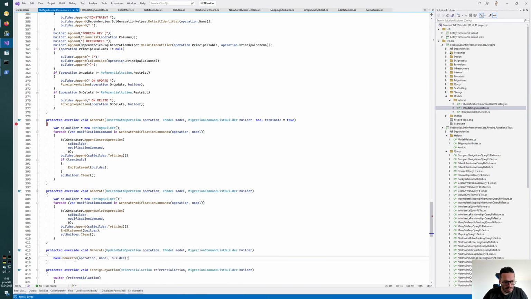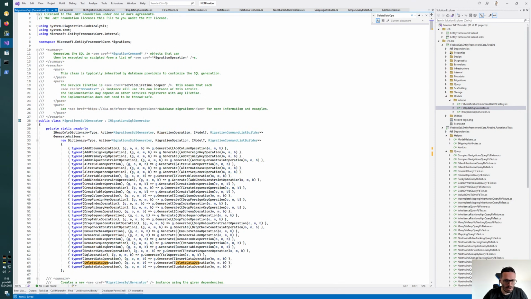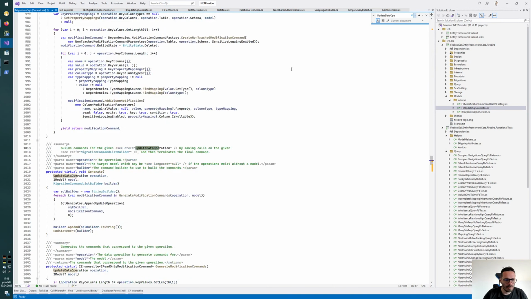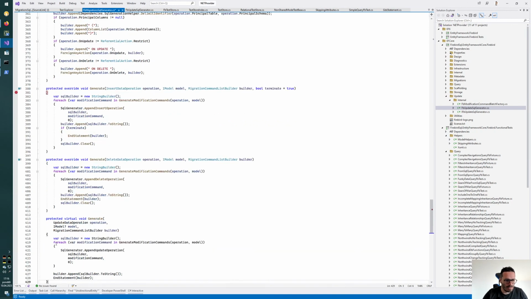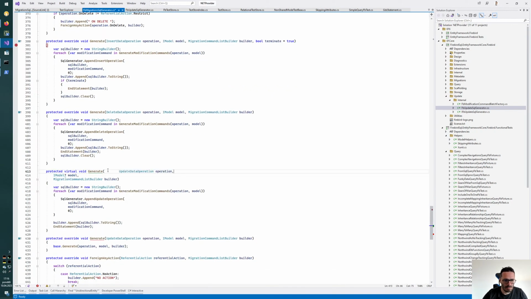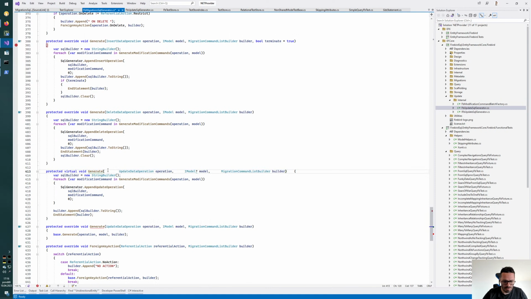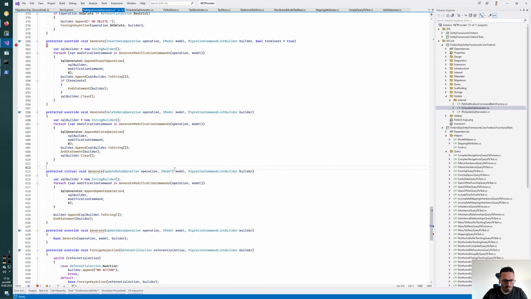I think there's still the update. There it is. Let me copy paste that one. The update. And do the same stuff. So this. Remove this one.